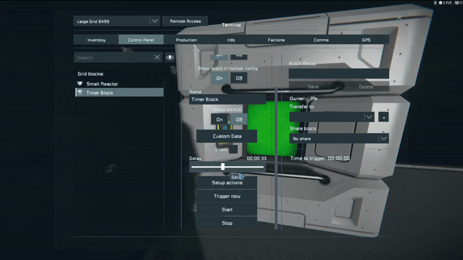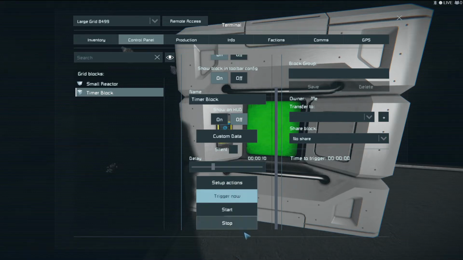You can see it's got this delay slider, which can go all the way up to an hour. It can be silent, which means while this timer is ticking, it doesn't ring, and you don't hear it. And there's start and stop button, and trigger now, and set up actions.